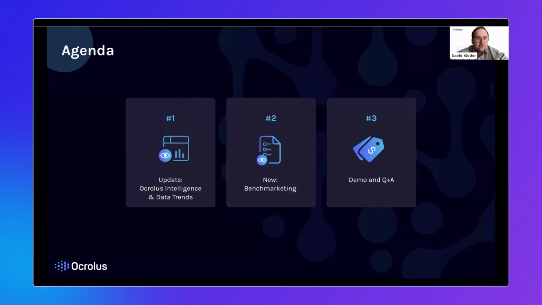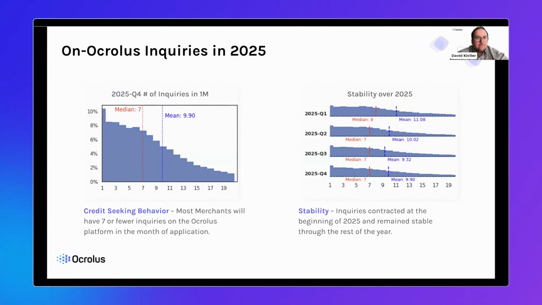Pat, would love for you to take us through what we're seeing on the loan inquiry side as it relates to 2025 data. Sure. Thanks, David. As you mentioned, this is a new feature available both via the API and the dashboard that we provide for every book or application that is uploaded. It's new to Ocrolus, but it's a long-standing data element in consumer lending and finance, and something that underwriters have been using in other products for a long time. It's never been possible to the extent that Ocrolus can provide it for SMB.